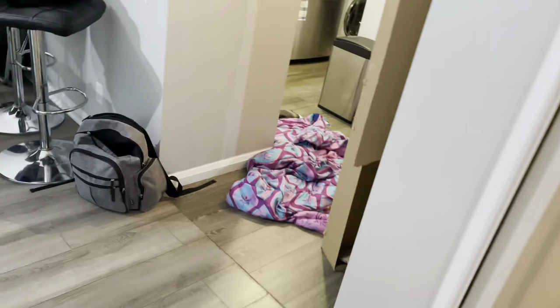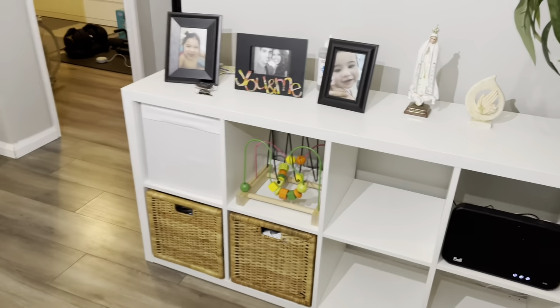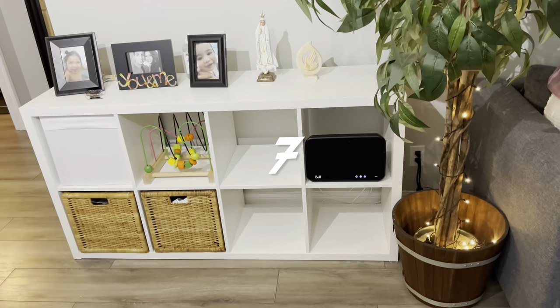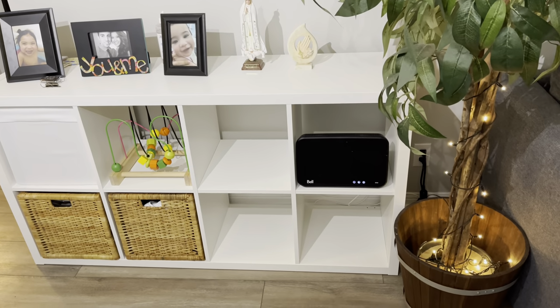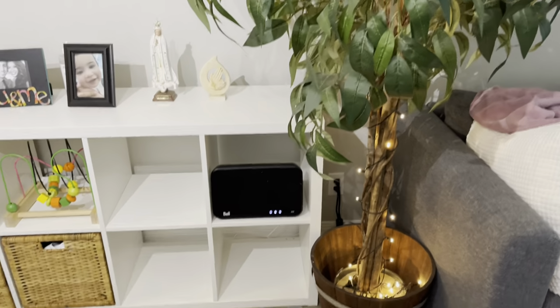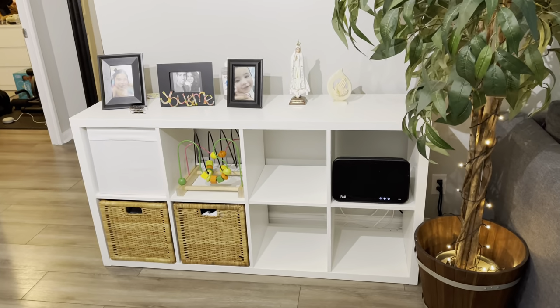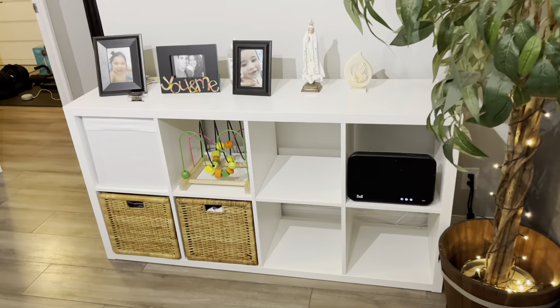And let's go look at the final project, what it looks like. Boom. Number 7 Kallax. Got more space to put stuff. See, now we have 3 extra squares. And the modem is not blocked, so we got good internet. Teresa's still here. And let me know what you guys think. I think it looks all right over here. But we're not done here.